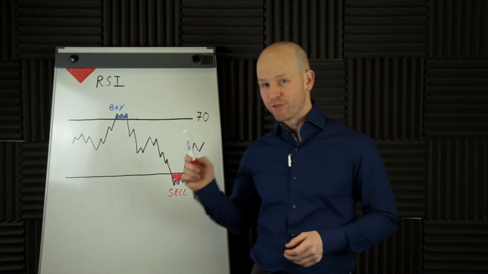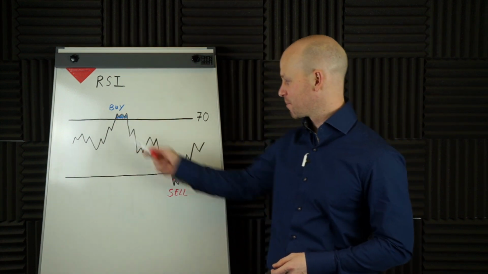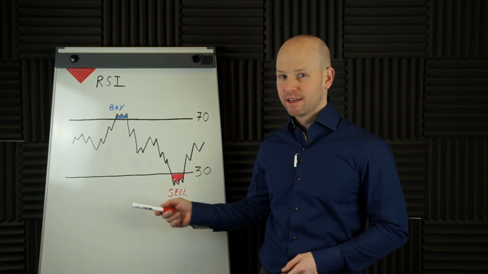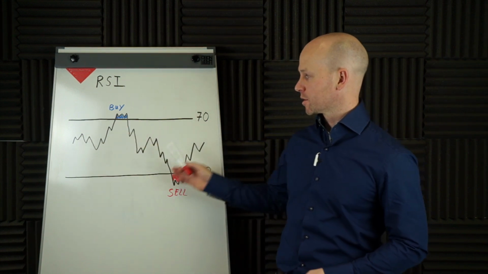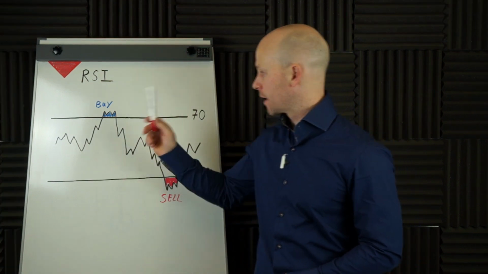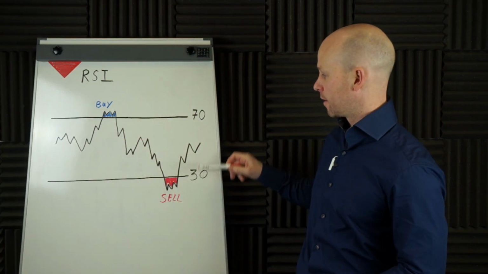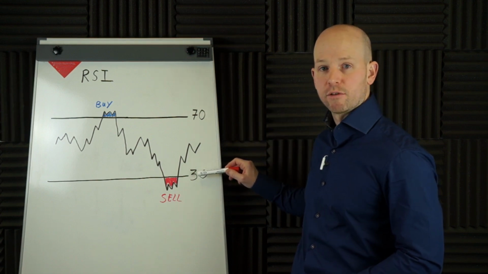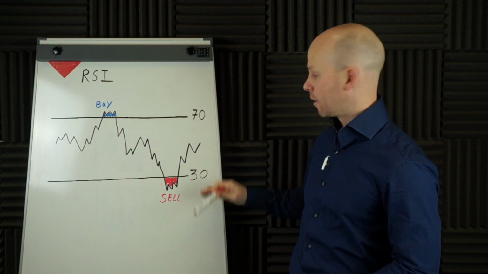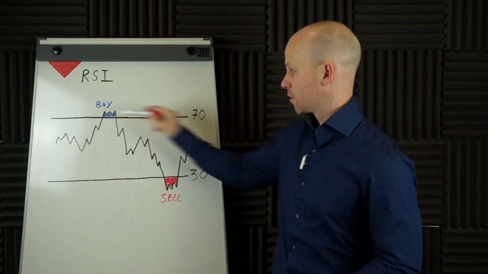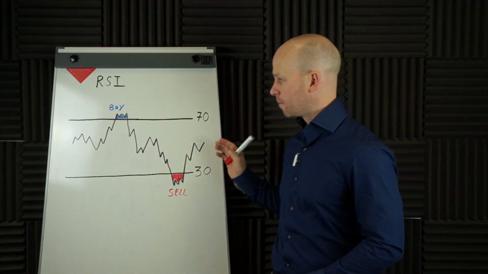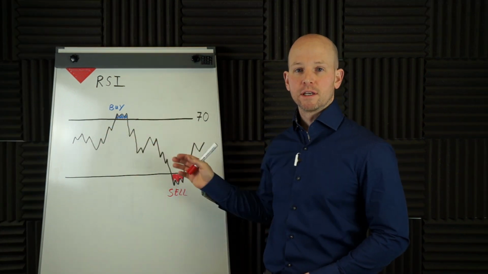This is a very average drawing of your RSI indicator or relative strength index. This is somehow what it's going to look like when you apply it to your chart. Now, we're looking at a couple of different levels here. We're looking at the 70 level and the 30 level. The indicator actually goes from 0 to 100, but we're interested in putting horizontal lines at our 70 and our 30 level.